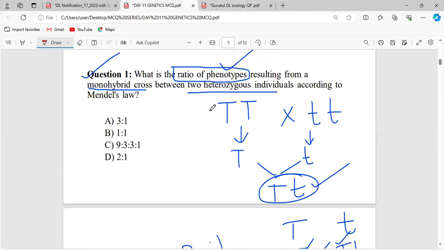There are not many questions from Mendel's law of inheritance. You have to focus on what is monohybrid and dihybrid, what is the phenotypic ratio and genotypic ratio, and what is the law of dominance, segregation and the law of independent assortment. This is what relates to Mendel's law of inheritance. For tomorrow, just read linkage and crossing over. This is the test for tomorrow. Any other clarification you want to know?